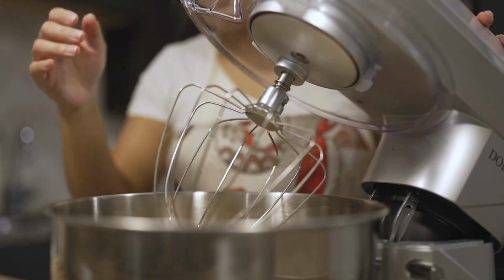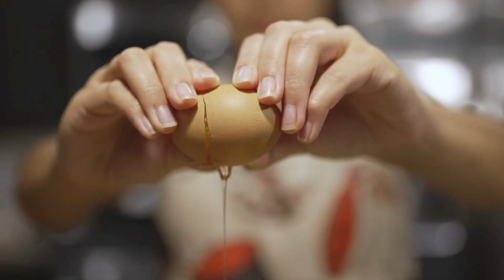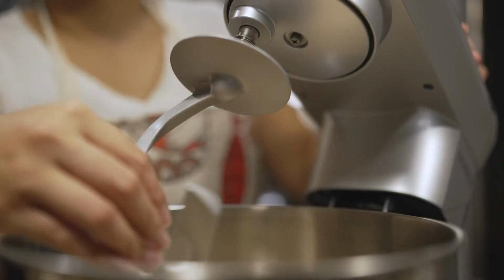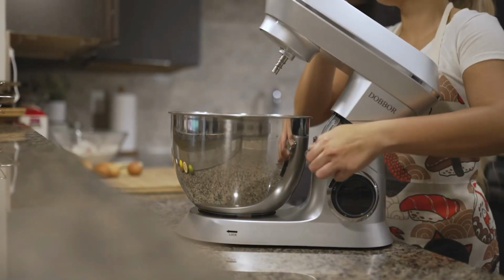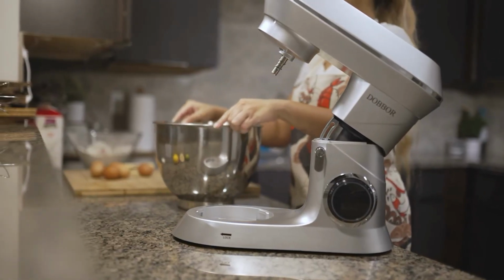Large capacity. With a 9.5 QT mixing bowl, this stand mixer can easily handle large batches of dough, batter, or other ingredients. You can mix up to 7 pounds of dough at once, making it perfect for baking bread or other large baked goods. Powerful motor. The mixer features a 660W motor that can handle tough mixing tasks with ease. It has 7 speed settings, allowing you to adjust the speed to your desired level for different recipes.